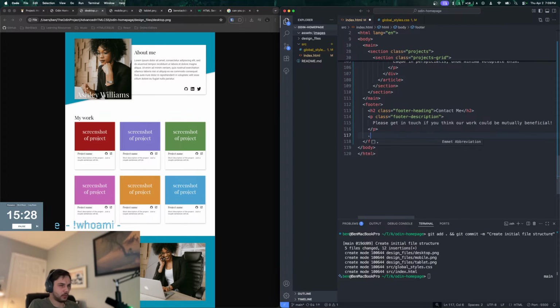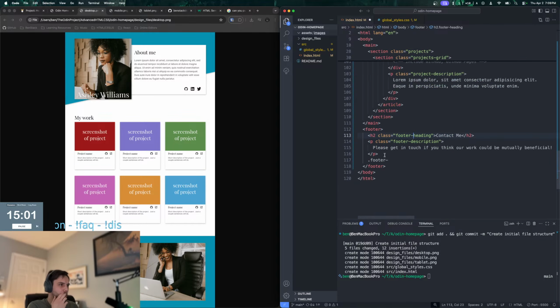And then I'll do, obviously, the footer location. It's probably redundant to include footer in the class now that I think about it, but doesn't matter. I'll leave it the way it is. I'll do footer location. Oh wait, that's not a div.